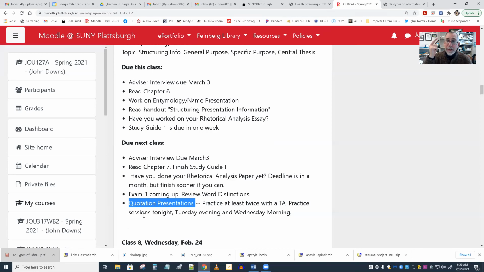And then, of course, Wednesday this week is the quotation presentation. All right. And if you haven't done it yet, it's also your collage presentation, if you can come to class, and I certainly hope you can. By the way, if you get released to go to class on Wednesday morning, you could practice with me, but you have to get in touch with me to set up the appointment. Otherwise, remember, there is practice this week if you are released to do it. On Monday and Tuesday at 5 to 7 in the classroom with TAs. So remember the quotation presentation. I've gone over the collage a bunch of times. I'm not going to do that again.